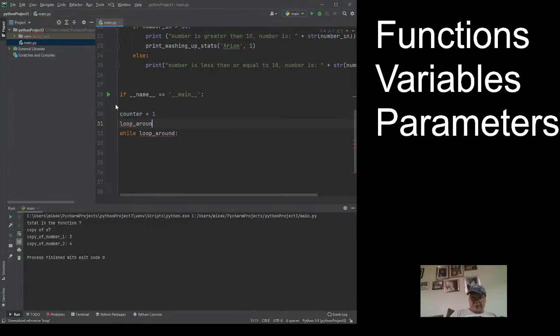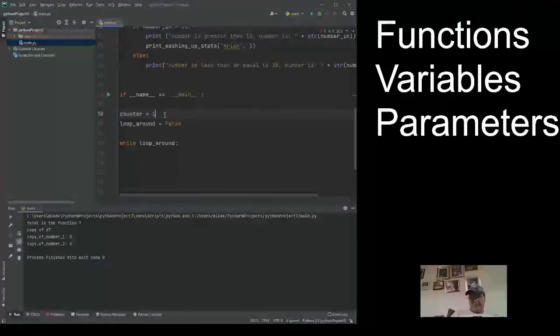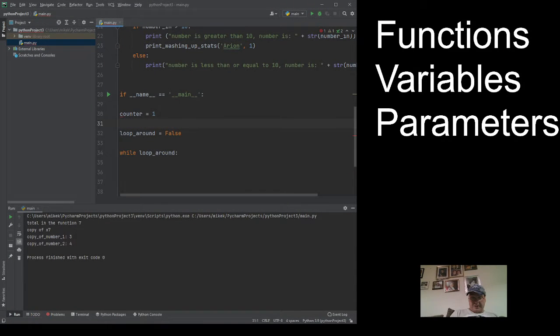So as well as a number and a string, we've got something called a boolean. And a boolean is basically a true or a false. I can assign counter equals 1, that's a number. I can assign name equals Arion, that's a string.